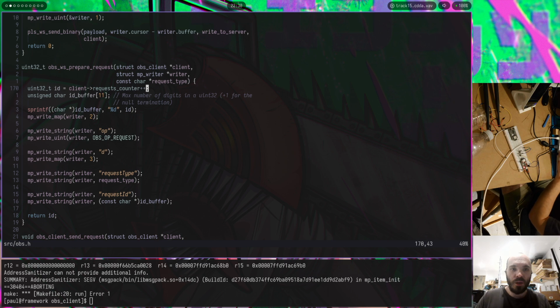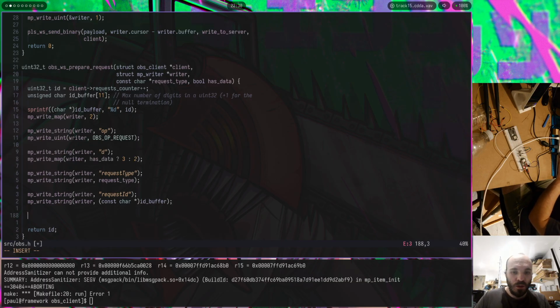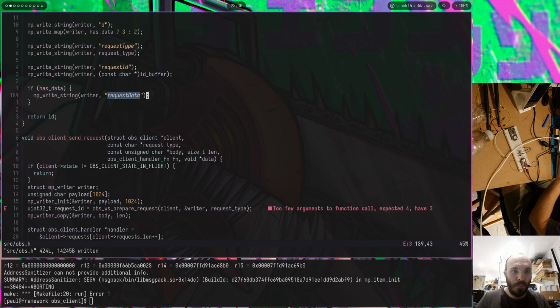I'm going to say bool has request data, has data, and here it's going to be has data 3, otherwise 2. And I may even do if has data, then I can put the request data, right?